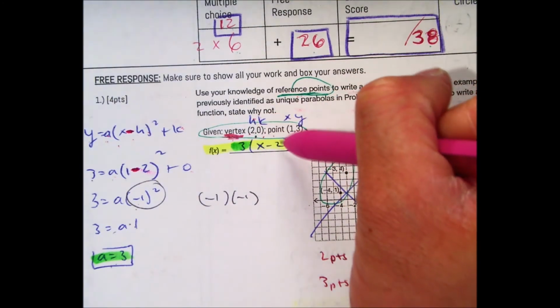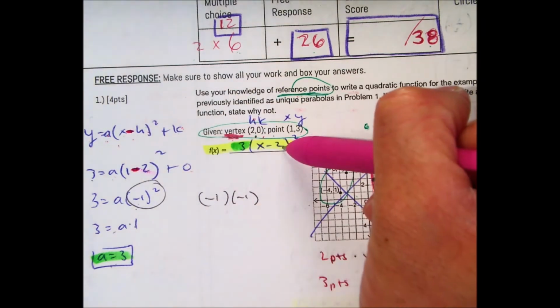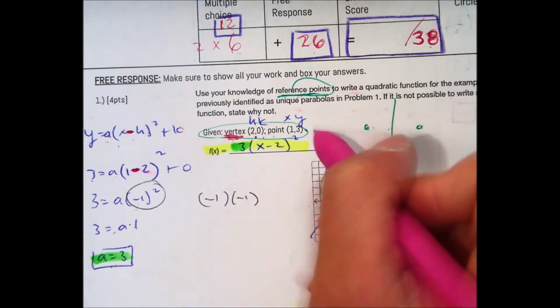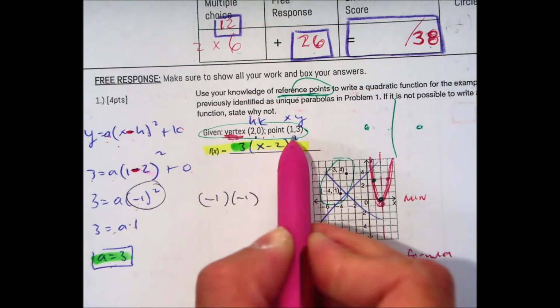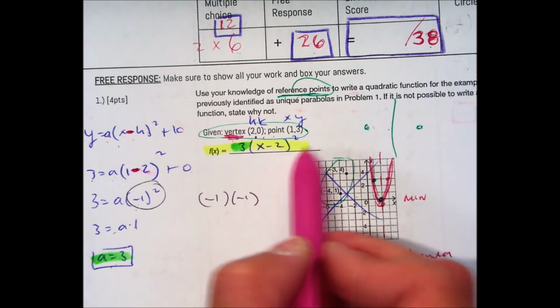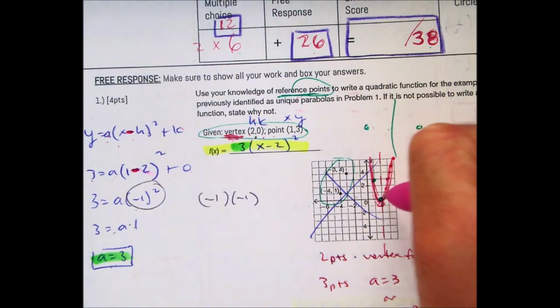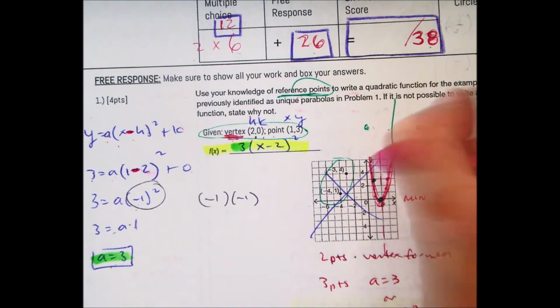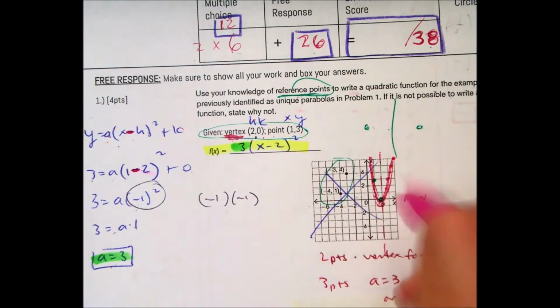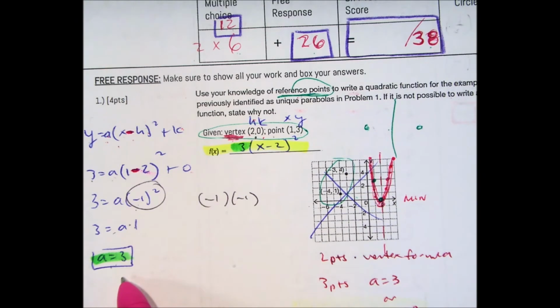And in my equation, I need a vertex, so my H value is -2. My K value is 0, so you can put a +0 here, but we don't. And in your final equation, you actually don't use the 0.13. The reason why you don't use the 0.13 is because on this parabola, there are billions of points that are actually solutions. We just used one specific point, one clue to help us get the A value.